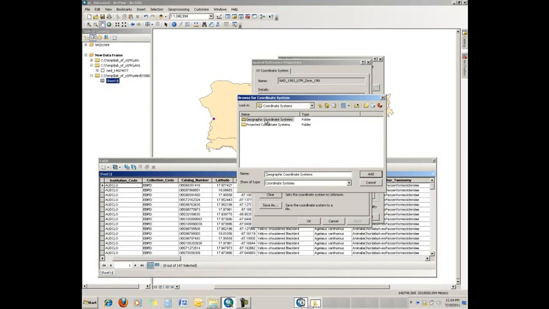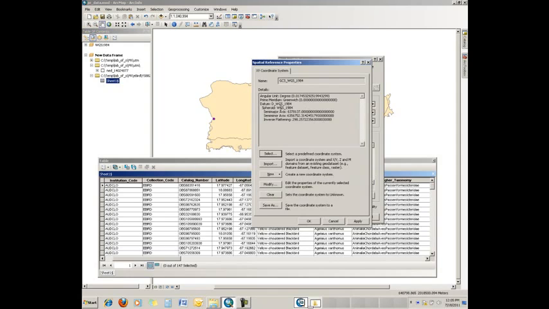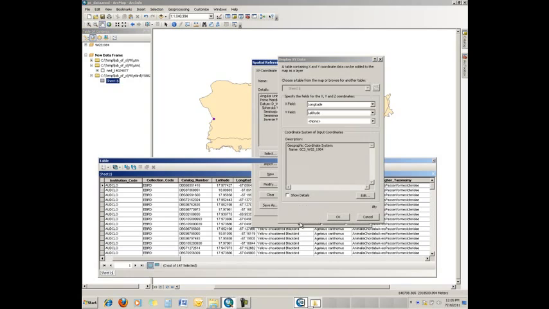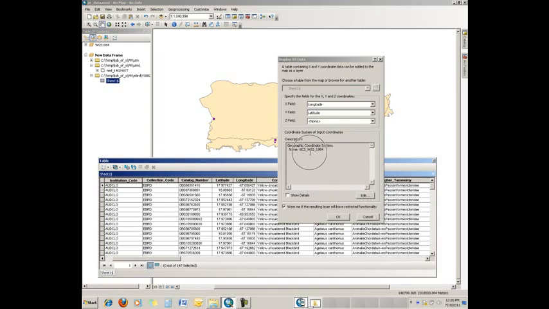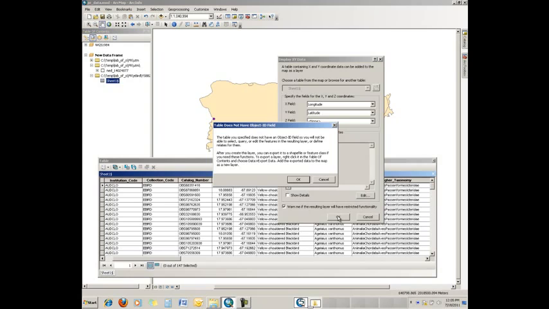So we're going to go to geographic and say yes, they were in the normal format. World we go into, and down at the bottom of world there is WGS 1984 projection. We're going to grab that, apply it. Notice it gets put in the dialog here. We're going to say OK. It updates it here, and we're all set, and we hit OK.